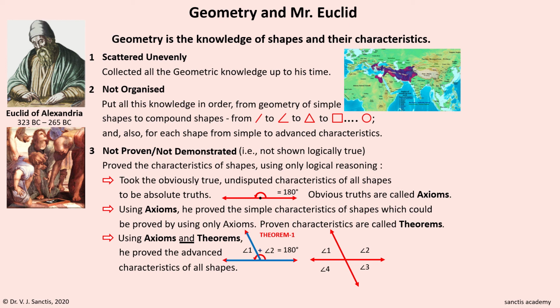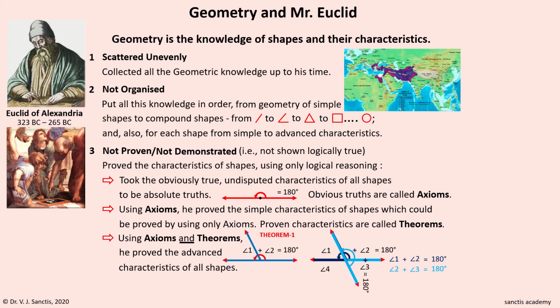If we consider this straight line and this part of the other line, then we have a theorem 1 situation. That is, angle 1 plus angle 2 is equal to 180 degrees. Let's note this at the side. Similarly, if we take this other straight line and this part of the first line, then again we have a theorem 1 situation. That is, angle 2 plus angle 3 is equal to 180 degrees. Let's note this also at the side.